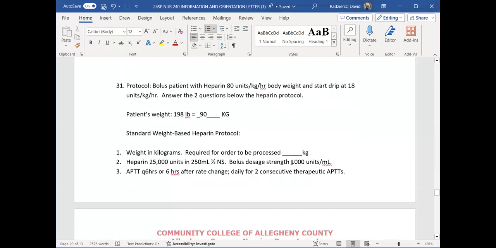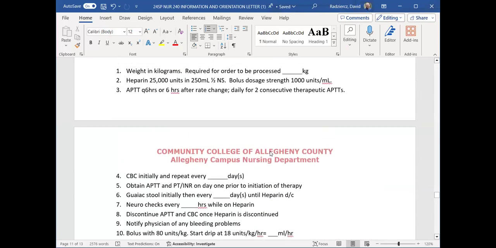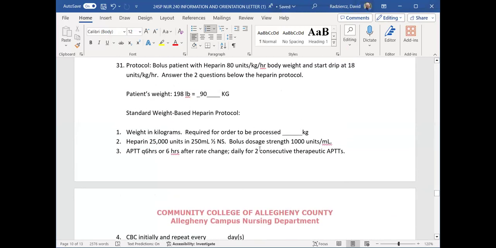I am working with Professor Najud on trying to change the way this is written out, because this is just ridiculous. Actually, no, we're good. I was going to say it looks like she already changed it, because there's a lot of extra information you don't need. So just give me 1 second. I'm going to show you what I did for the 230 class. This is what I'm working towards, trying to simplify this. I want to show you what it would look like if it were easy. All right.